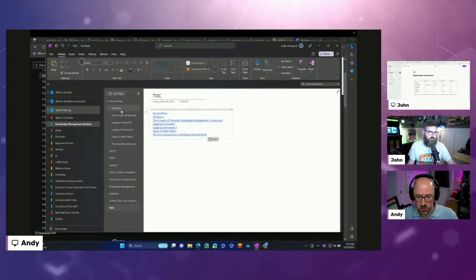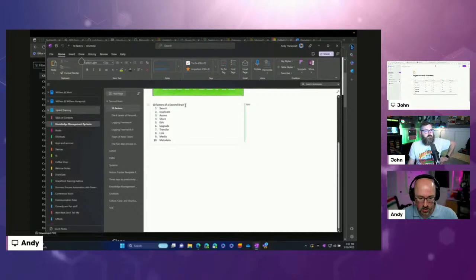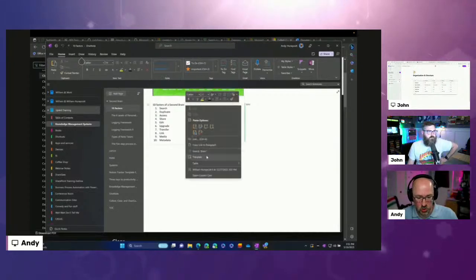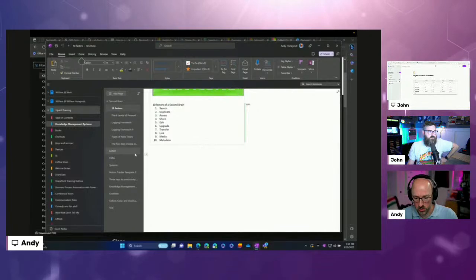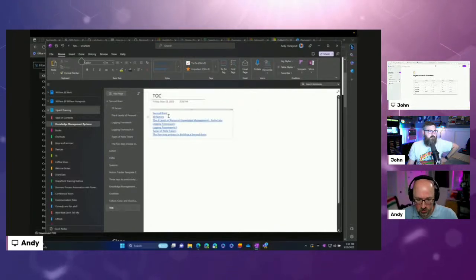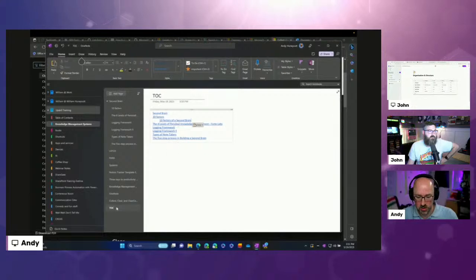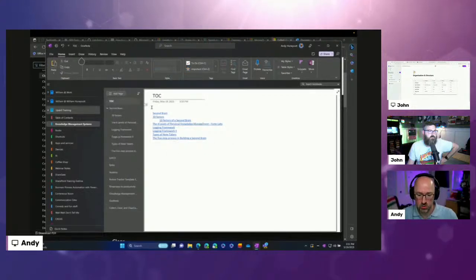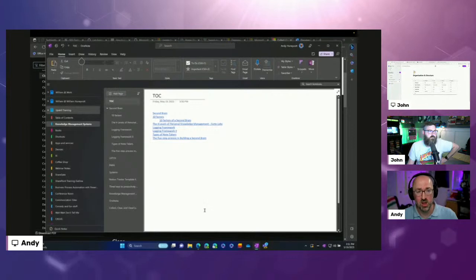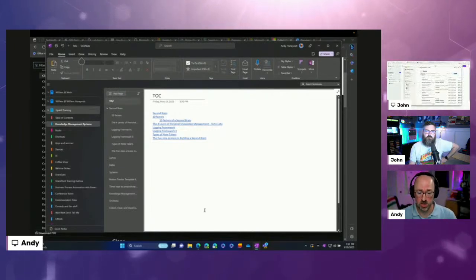Let's say there was something here that I was interested in and I wanted that to show up in the table of contents. I've got to go back and grab this, find the table of contents, go in, and manually update that. And again, every time I want to do this, I have to do something with it. If I'm using this as a knowledge base, that table of contents is really, really handy.